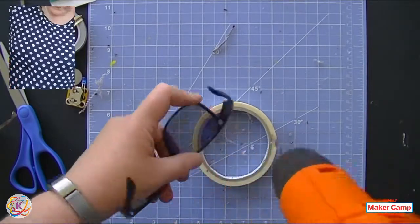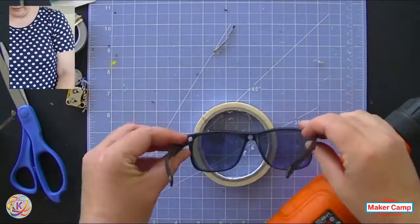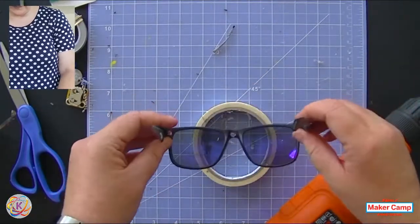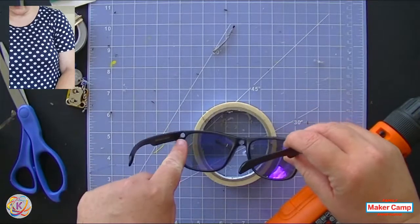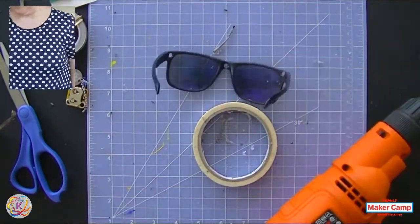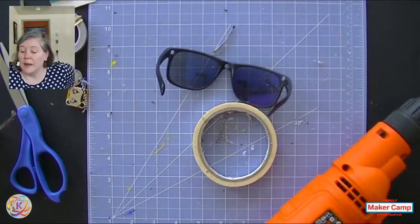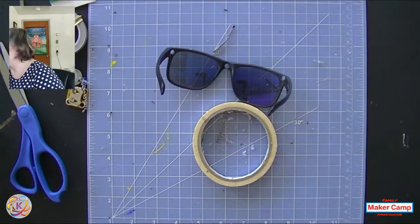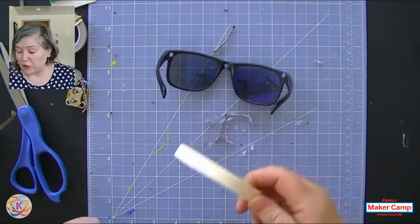Now, okay, so there we go. I've got my three holes in. See? Now, if you have a smaller drill bit, you can kind of just drill double holes to make the space that you need. So, you have some options there. But this goes very quickly. If you do have a drill press, good on you. That will make it go even faster.